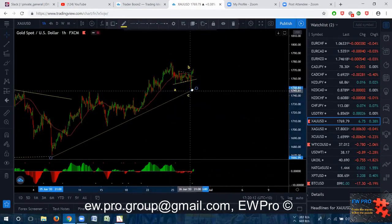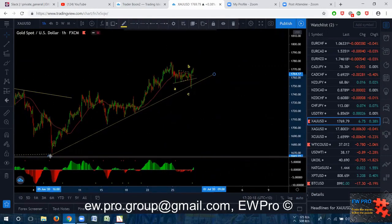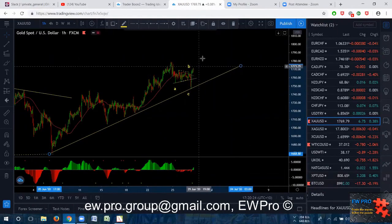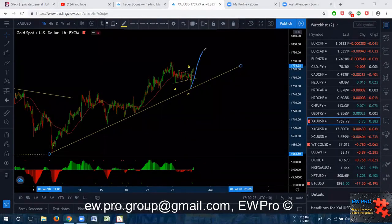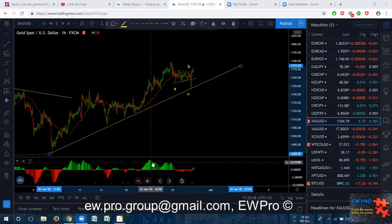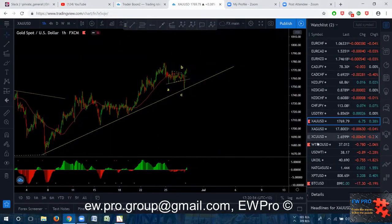So you'll have to be careful. I'm more interested in the sell. So I'll wait for this top to be broken. Whatever it does, I want an impulse down and bear flag or correction to sell. But like I said, you can take the buys. You can keep on buying on here. I don't think we have bearish divergence just yet. No, we don't. So you can still take this buy, but once we start to get divergence, you really have to be careful.